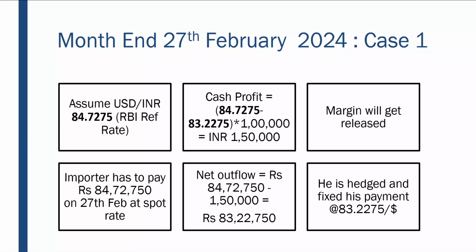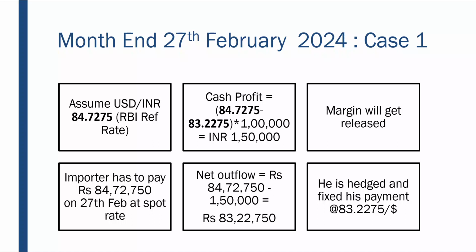Look at the position he has taken, 83.2275. If the dollar goes up, he's going to make some profit in the stock market, but he's going to lose in the underlying position. So both taken together mean that at the price at which he bought, he has remained there only. That time the price was 83 rupees 15 paisa. So he has paid the money. His total money going from his bank account will be 83.2275. Is that okay?